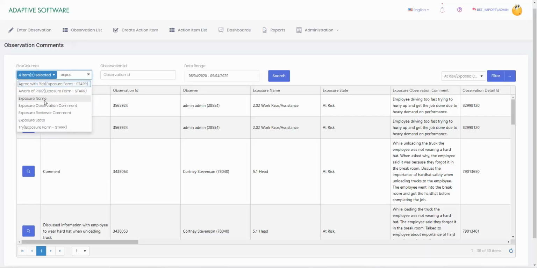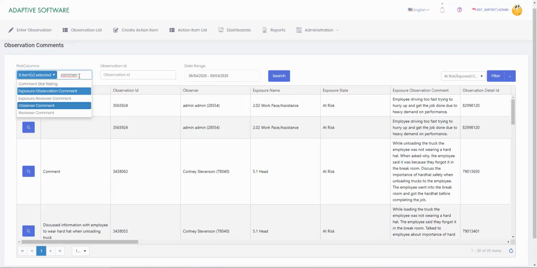We'll want our exposure name, exposure state. We want our exposure observation comment because we want to see that comment. Let's throw in an observer comment. So those are the main things you want to see. Let's add in behavior type as well.